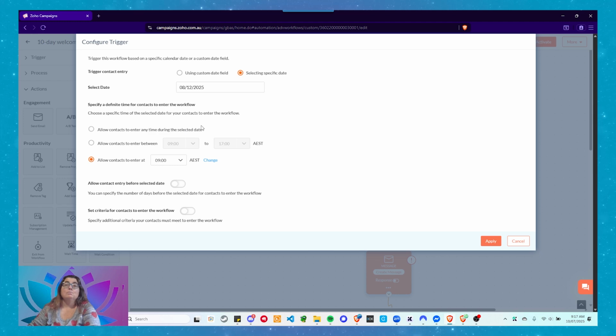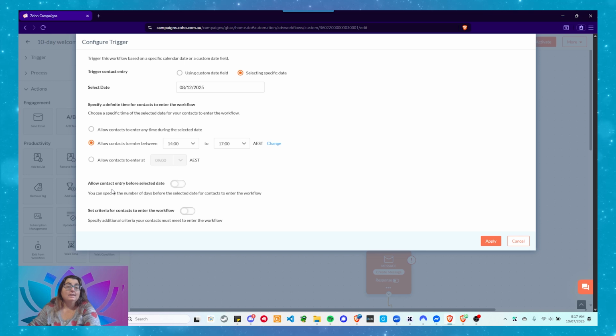Why do you want to do this? Well, you might not want to start your email marketing, this campaign, this automation, to go out until 2 p.m. in the afternoon. It's no use adding them to the campaign any time before 2 p.m. So you can say it enters at 2 p.m. and it starts emailing out. Or you can say, look, we're going to bring them in anywhere between 2 and 5 p.m. Eastern Standard Time.